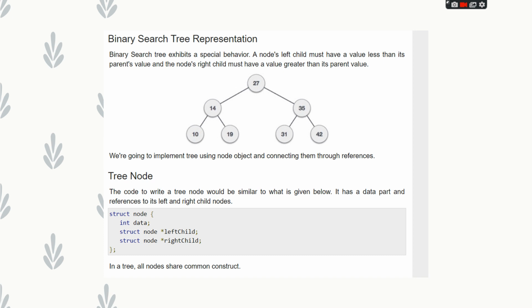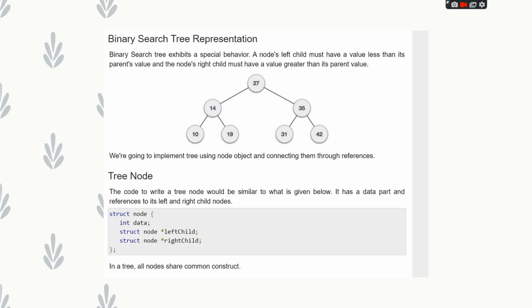Now we move forward to see what a tree node is. The code to write a tree node would be similar to what is given below. We'll see how the basic representation of a tree node is done using a structure. A tree node has two parts: one is the data part and the second is its references.